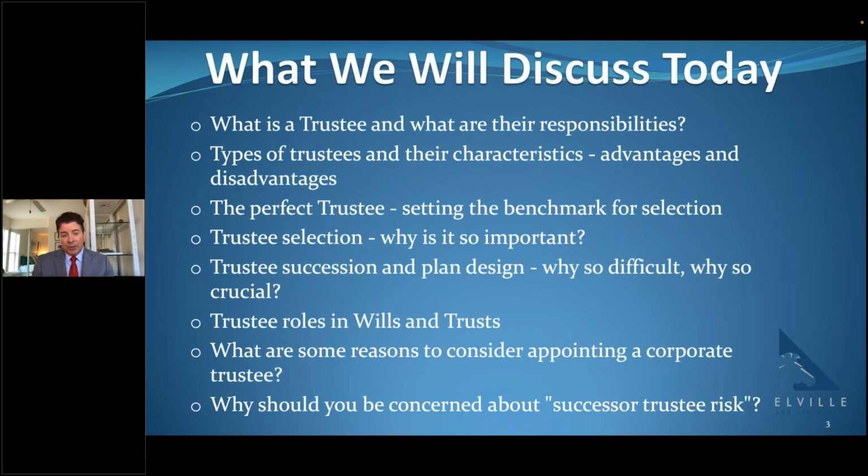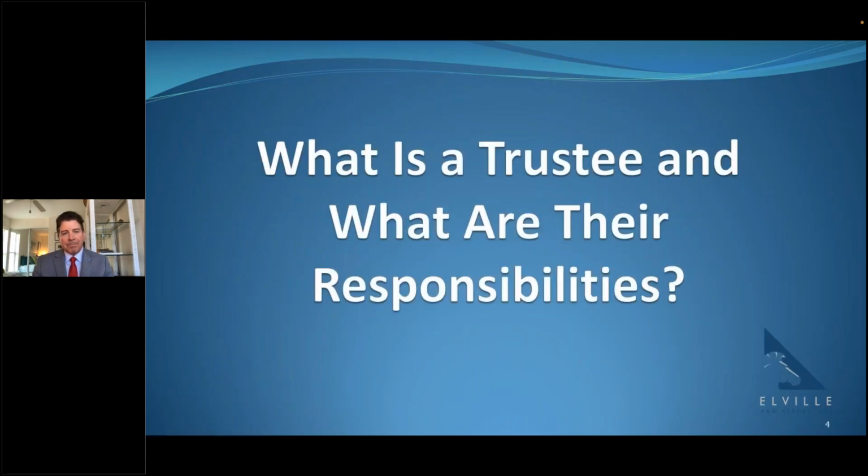What are trustee roles in wills and trusts? And we're going to find out that certain wills and certain trusts are similar, but there are also different kinds of trusts, testamentary trusts and lifetime trusts. And trustee roles might be slightly different, but similar in those situations. And why would some people consider appointing a corporate trustee, like a bank or a trust company? And then I want to talk about briefly what is trustee risk. What is the risk when we have successor trustees down the line, which is one of the biggest things that people are concerned about today? What is that risk that we should try to do as much as we possibly can about?